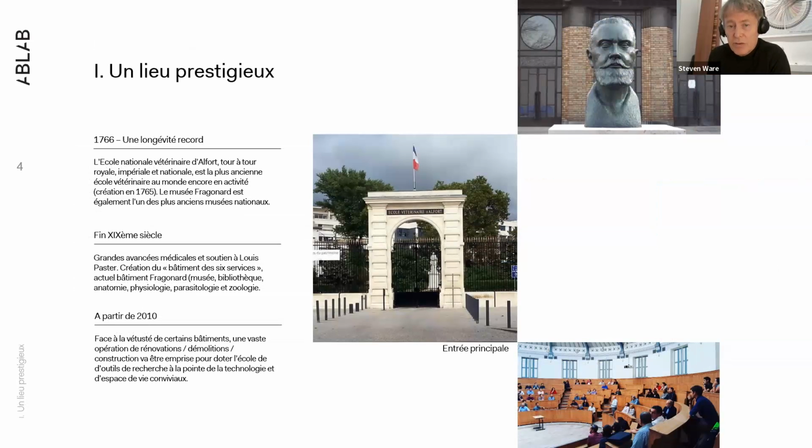Obviously, veterinary schools have quite a different history than hospitals per se, because all of a sudden, the focus is on animals. So we're sort of coming out of this anthropocentric model about the way in which the universe is constructed, the way in which medicine should be practiced, the way in which health should be practiced. This is all about the application to animals. So all of the buildings on the campus are actually quite purpose-built, which means that their use is highly, highly specific, and their adaptation to new demands is going to be extremely technical.